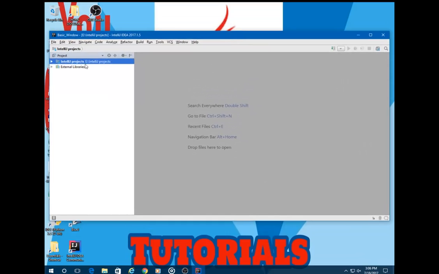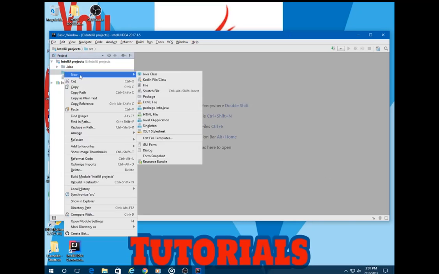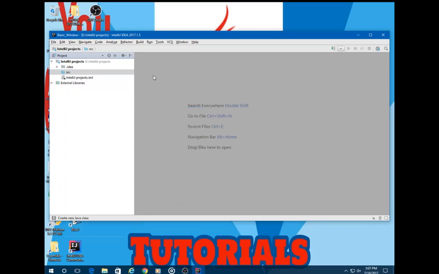Up to this point, you have created a new project, and you will have reached this window with these two directories: external libraries and the source project directory. Expand this IntelliJ projects directory, whatever the name of your directory is, right click on the source directory, go to new and create a Java class.